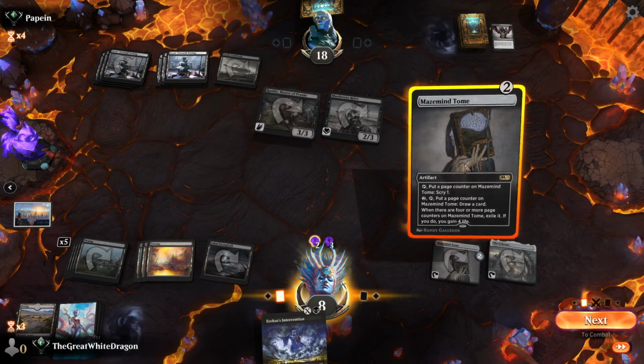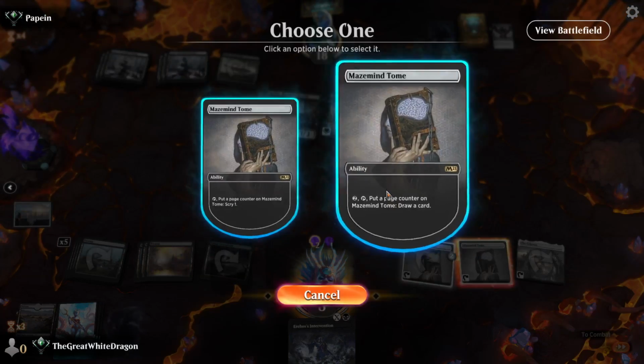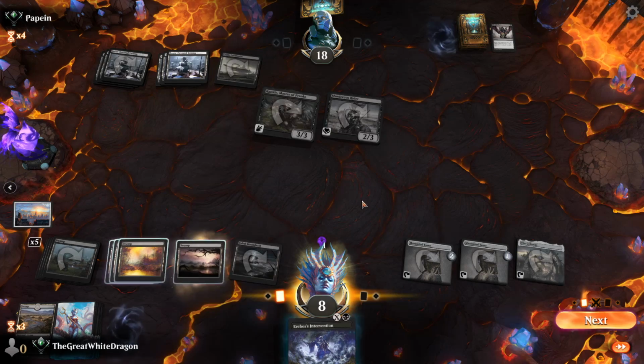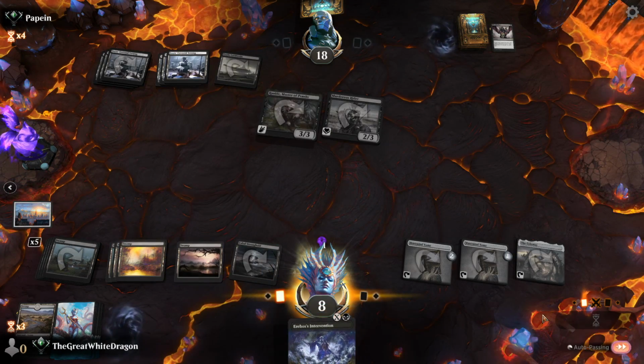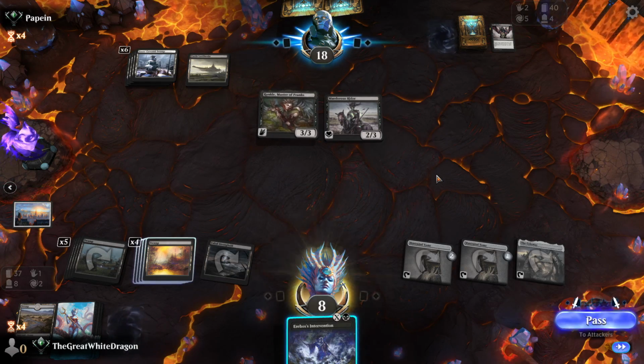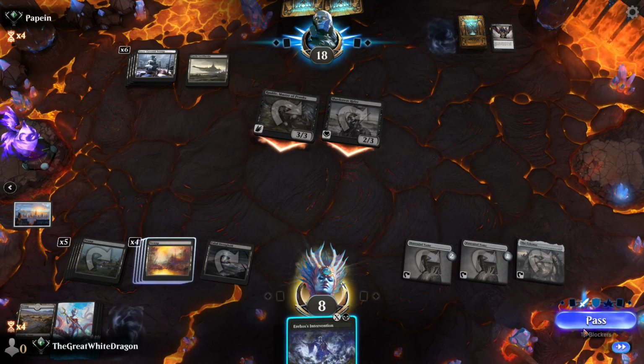Okay, is there a world where I get punished? No. There's no world where I get punished for this. Jeez Louise. Okay, I can do it anyway. Even if he casts a Thought Seizure, we're still in the green, boys. We're still in the black.